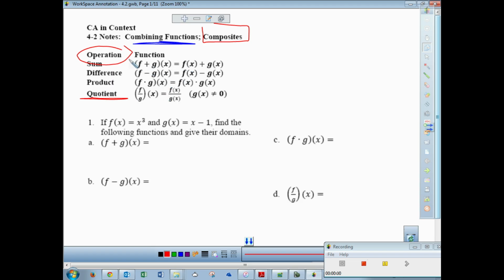So if they give you something like this, if they say f plus g of x, it's the same thing as saying, well, take whatever f of x was and just add it to g of x. So let's just kind of dive right in. But the very first thing you have to do is realize which functions they provide you. Would you all be cool with, here's the first function, f of x, and here's g of x. You need to look to see if there's any restrictions on their domain before you get started.